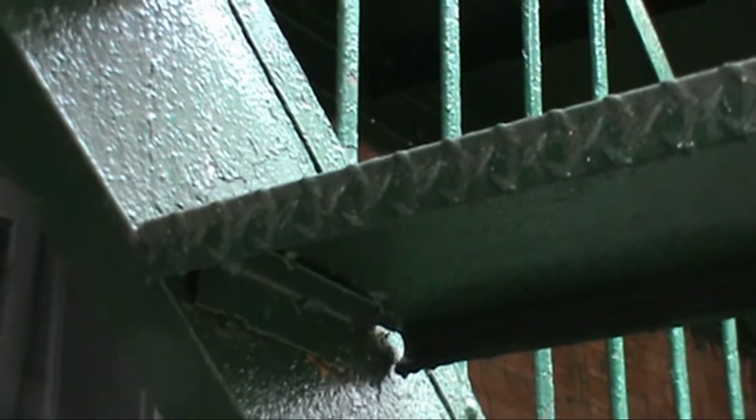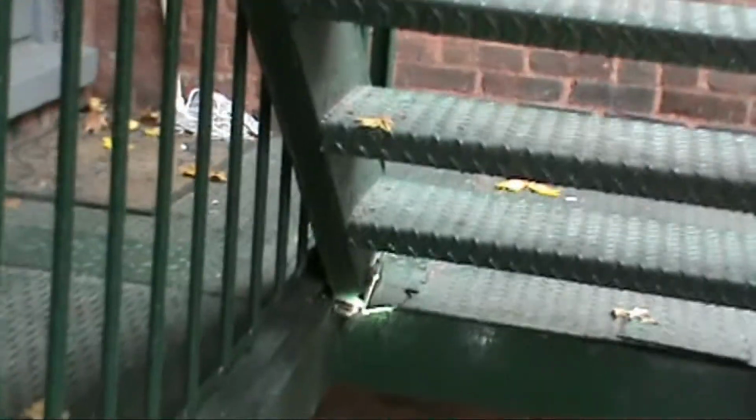All right, let's go down. Same scenario on this. Again, rust buildup. These corners need to be rebuilt and then sealed from weather. That whole corner's shot. See how much rust is just in there, and there's band-aids and weld clips, band-aids and everything? Look underneath here, you can get a great shot of that too. So once we clean this out, you want to get this all sealed with silicone.